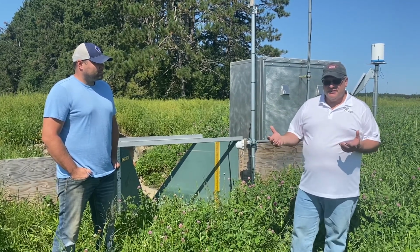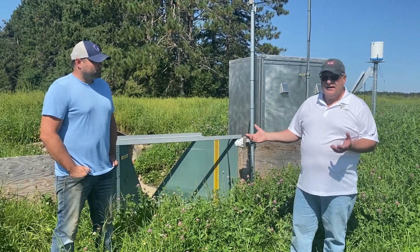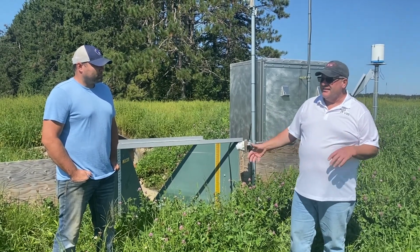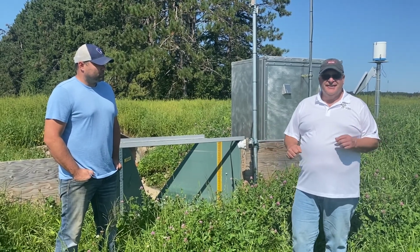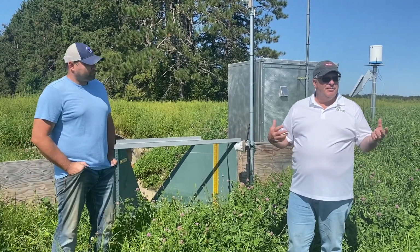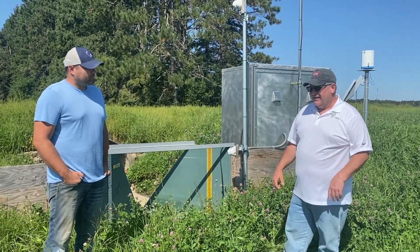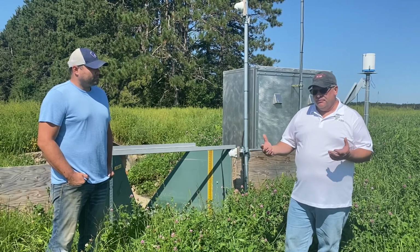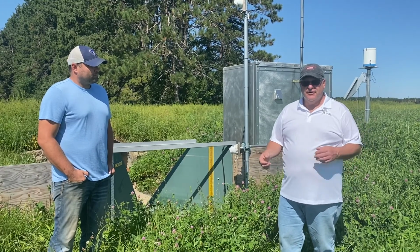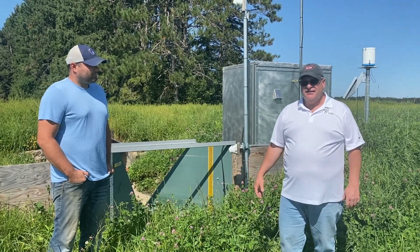There also was less sediment in the runoff than we really expected for how much water had flowed through this edge of field. We've actually had some issues with this edge of field. This station has been overflowed twice here in the first year and a half. We're not 100% sure what's going on, but we believe we're getting more water into the watershed than what the watershed actually is, which probably is leading to that. But we're surprised to see how low the phosphorus and the sediment loss was off this field in our preliminary results, but certainly we'll find out more over the next 5 years as we continue on.